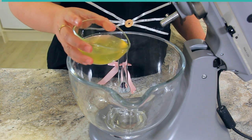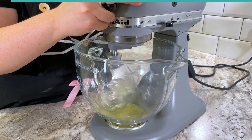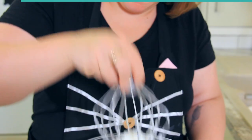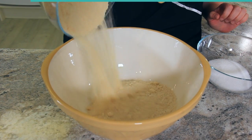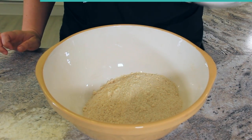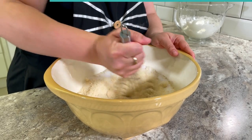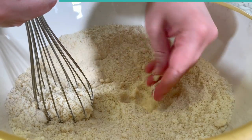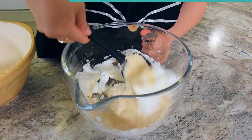To a large bowl, add four egg whites — that's 120 grams. Whisk these to stiff peaks, adding a pinch of salt when it just starts to get foamy. To a separate bowl, add 360 grams or three and a quarter cups of ground almonds and 180 grams or just shy of one cup of sugar. Whisk that together so any almond clumps are broken up, using your fingers to break up any large ones. Add one third of your almond mix to your egg whites and gently fold them in.